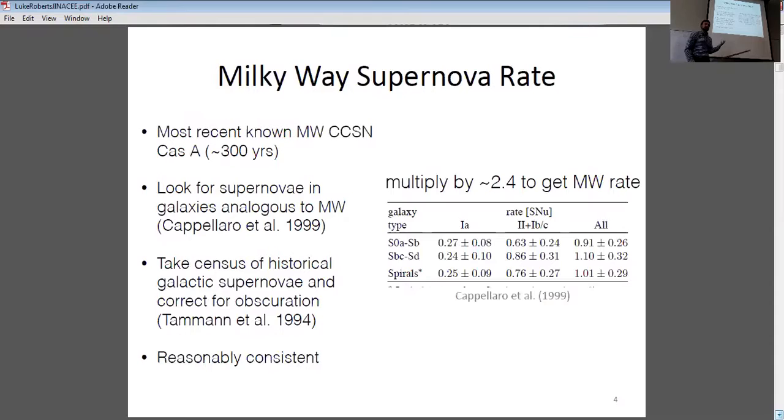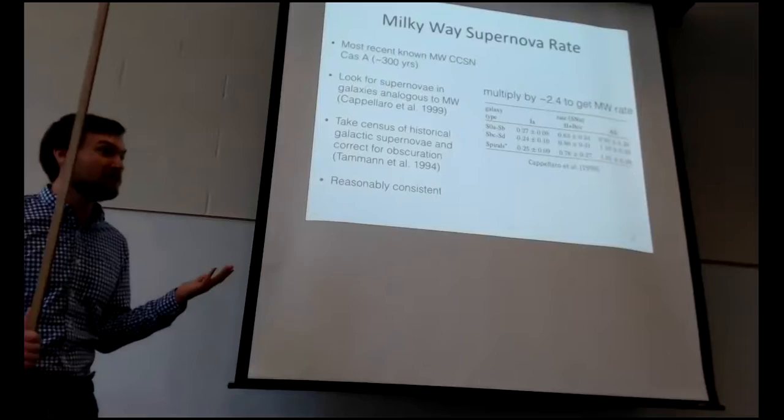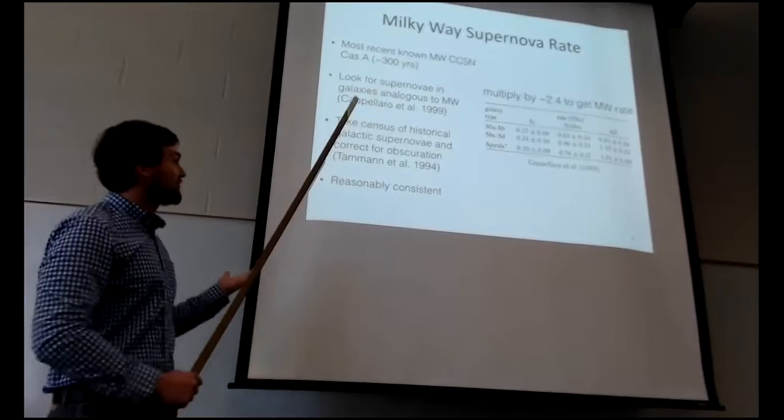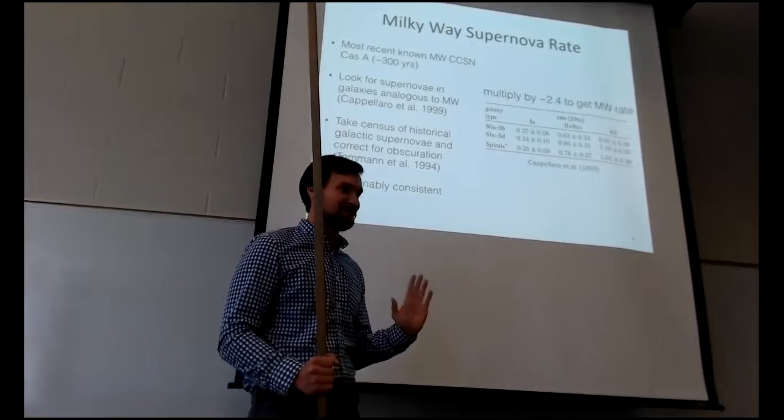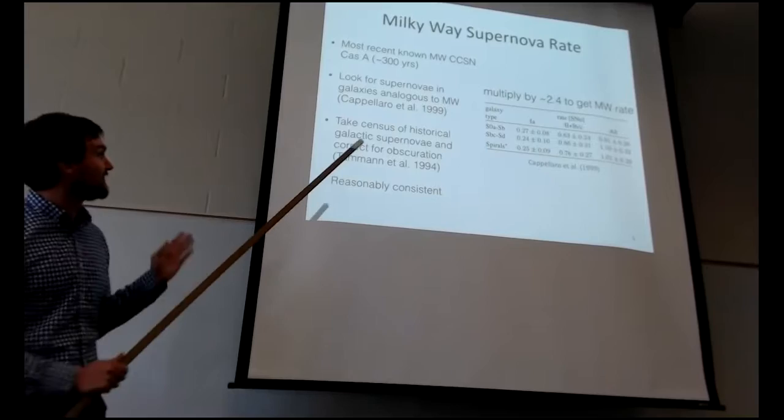If you just think about the most obvious thing: when was the most recent core collapse supernova in our galaxy that we know of, which is probably the Cas A supernova remnant. That happened about 300 years ago, and that suggests we haven't seen one since. So maybe we should be concerned, and maybe you really shouldn't be working on something that happens once every 300 years. That's much longer than a human time scale.